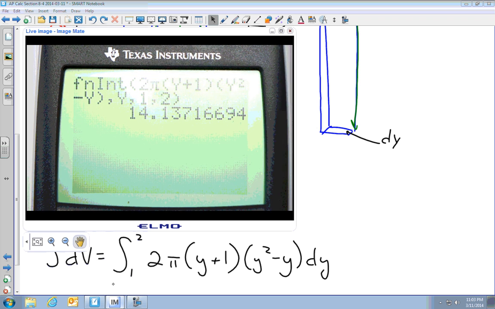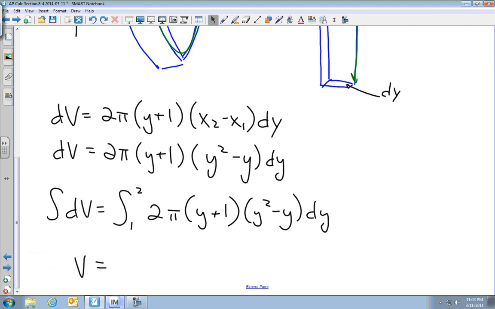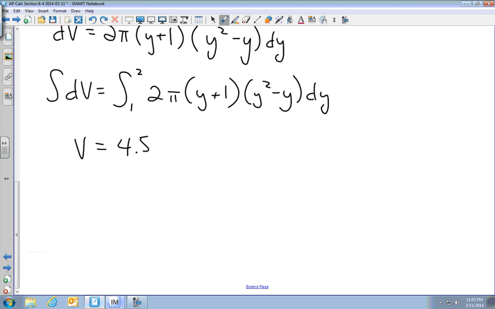And we get 14.137. Again, if you want to see if that's a nice multiple of pi, you can divide that by pi, and we get 4.5 pi. So our volume turns out to be 4.5 pi. They said that we should assume that x and y are in feet. So if this is a volume, then this would be in cubic feet. So we get 4.5 pi cubic feet. All right, that's as far as we need to go for the second half here.